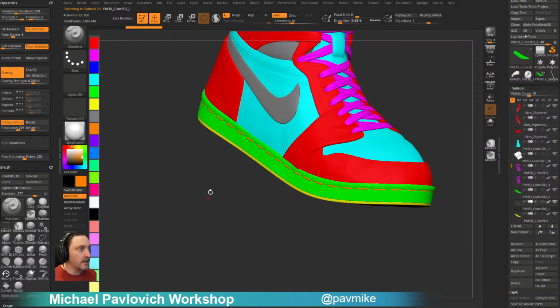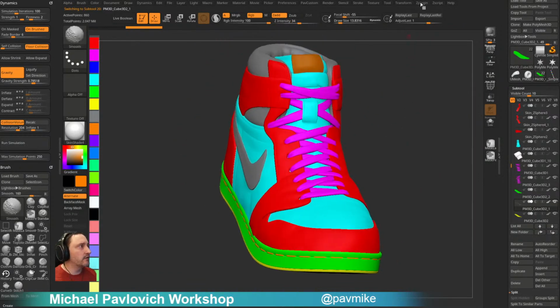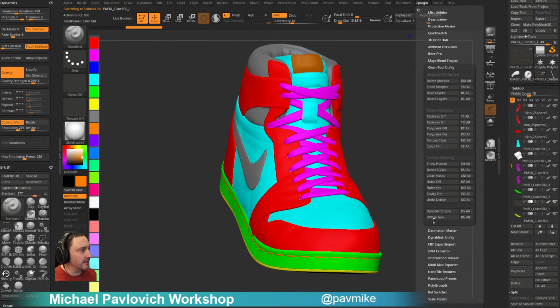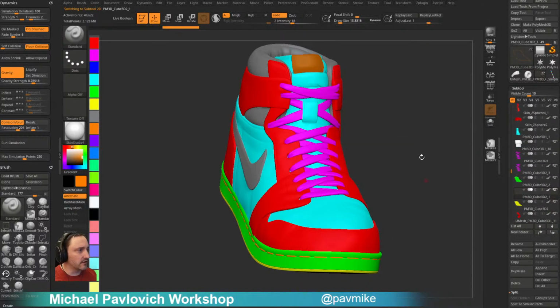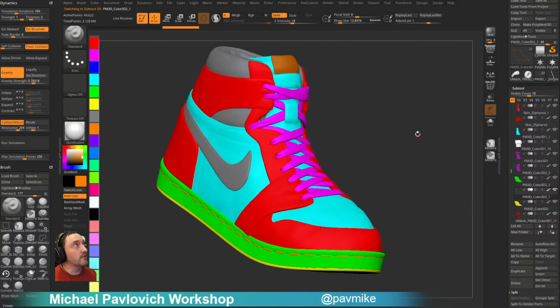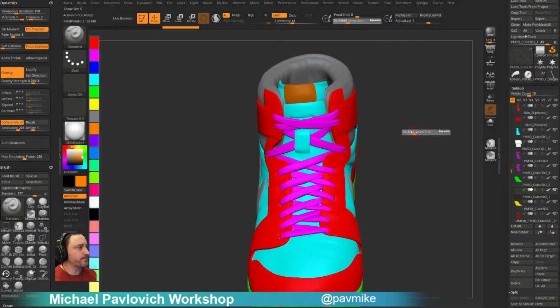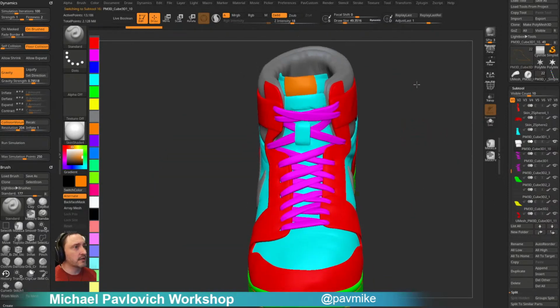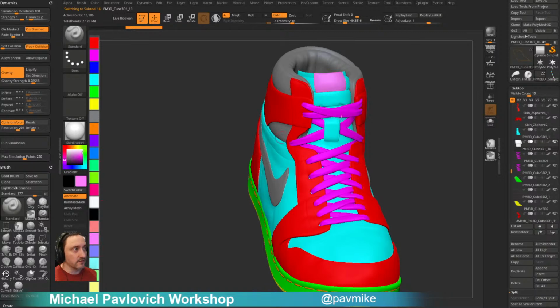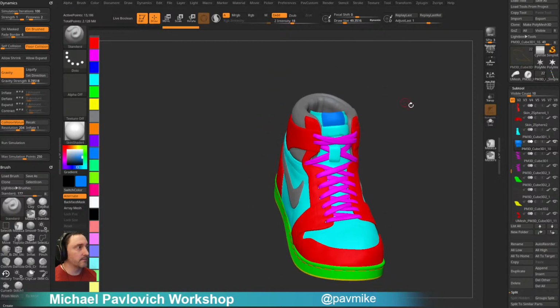There we go. Oh, and before we head out of here, let's go into our Z plugin like I was talking about earlier, Clean Tool Utility, Dynamic Subdivision to Real Geometry, just in case I have something like these stitches that are set to dynamic only. I want it to be real geometry because we're going to bake this high res off. Then we want to make sure we run that script or go through manually and just turn that off. And then this one here, it doesn't really matter. Let's make it so it's obvious for everybody. Blue. Okay, so I think that's everything.